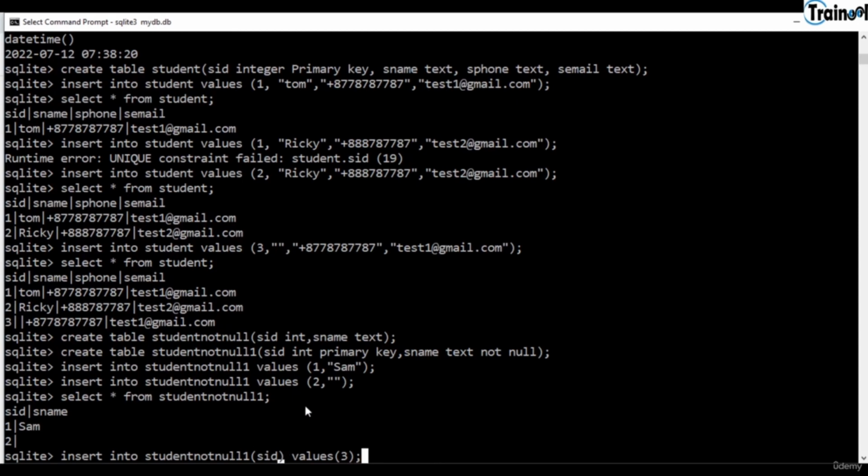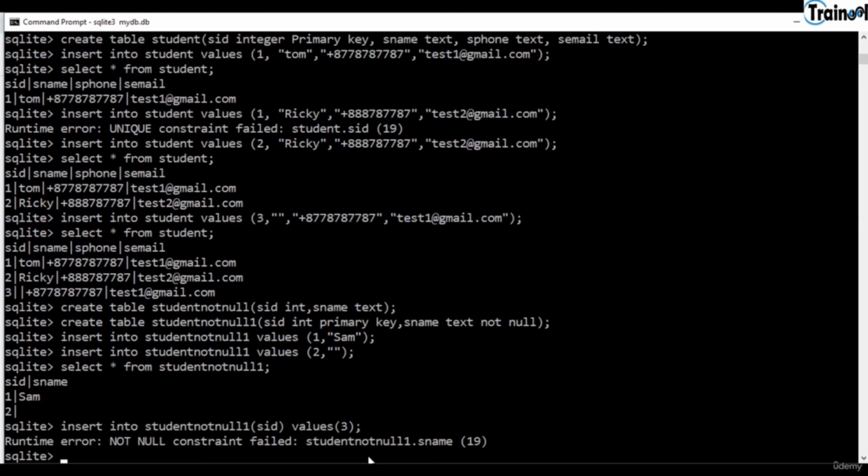That means this particular field this time, that means student name, will have null values, but we have defined that our table will not have null values for the name column. Now if I just give enter, it says not null constraint failed, because for this particular table we have not defined any value for student name for the record where the value is 3.